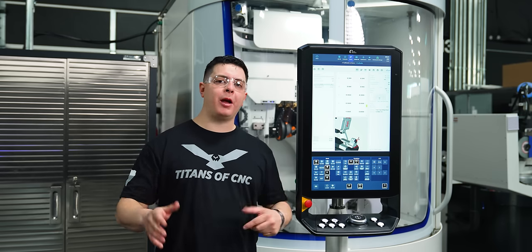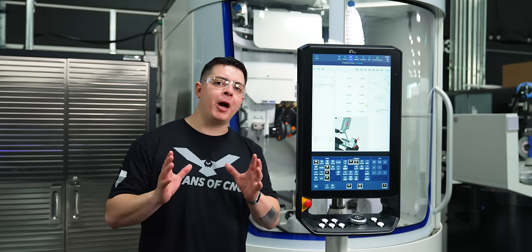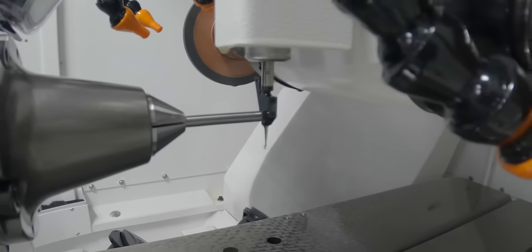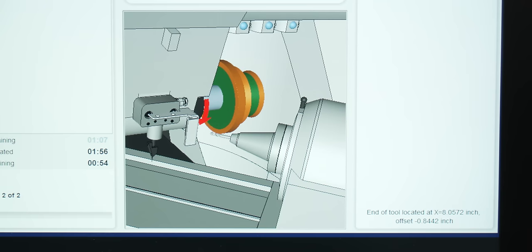So let's break down our grind. Our first wheel that we're gonna be using is gonna be a Terralit StarTech RC wheel. This wheel right here is gonna be phenomenal at roughing out carbide. So let's go and hit cycle start, probe the end of our tool, and we're gonna feed in at 5 inches a minute and see how the tool does. So with our Terralit StarTech RC wheel, we're able to rough out carbide at 5 inches a minute. Our wheel is still holding its edge, and it's giving us a really good finish for a roughing wheel.